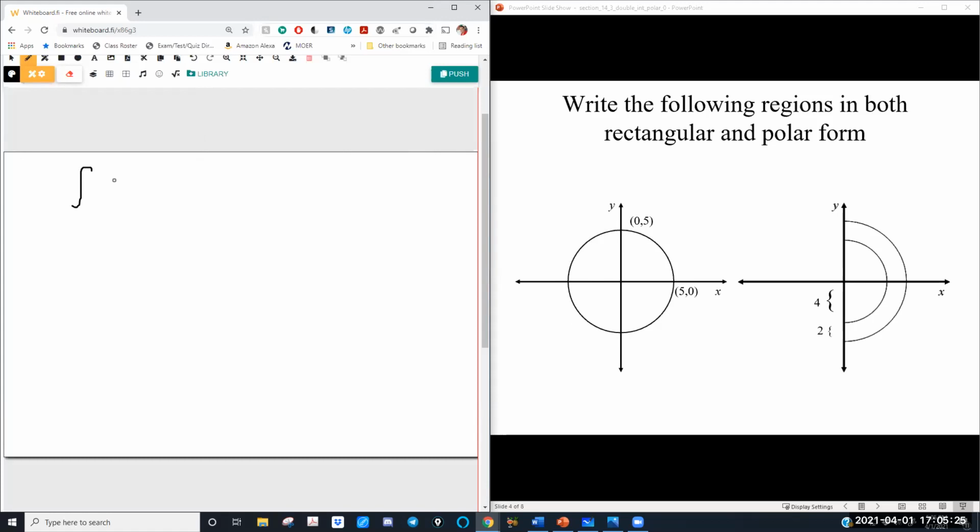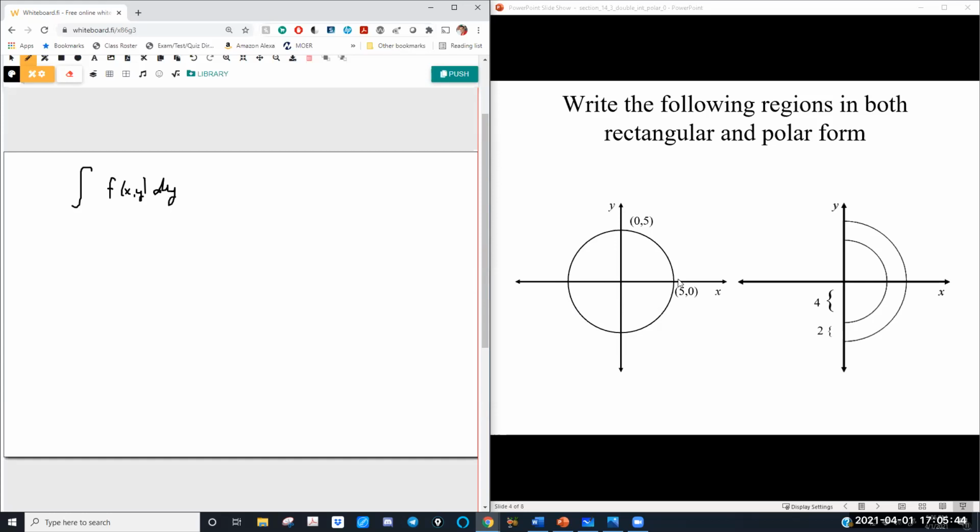So that means I'm going to be integrating over some function f. Maybe it's a function of x and y. And I'm going to be doing bottom to top first, so I'm going to be doing dy first. This could be done bottom to top or left to right. It's going to look very similar.